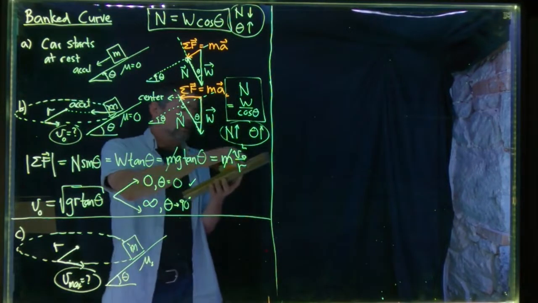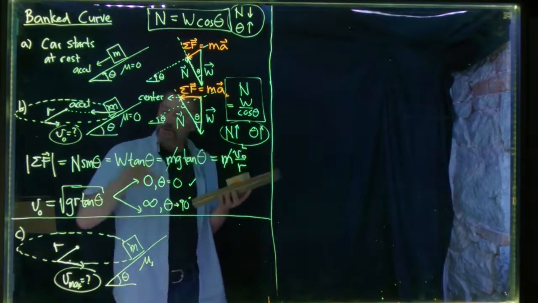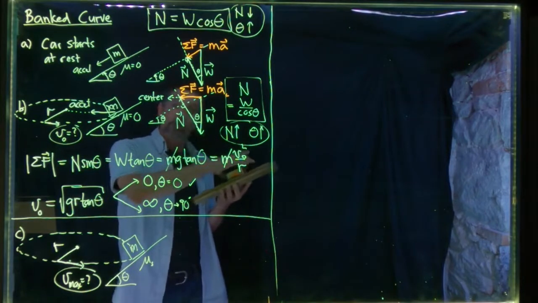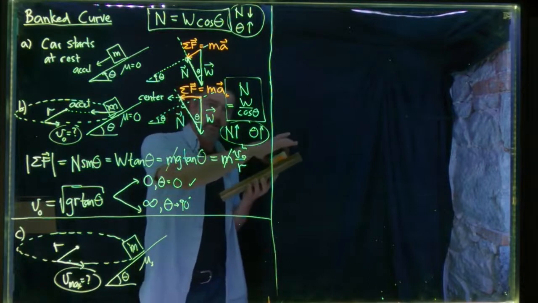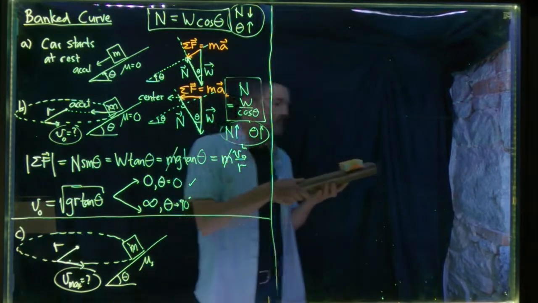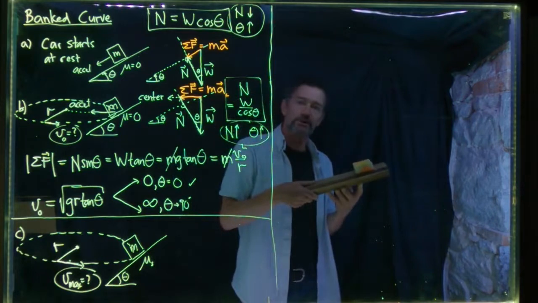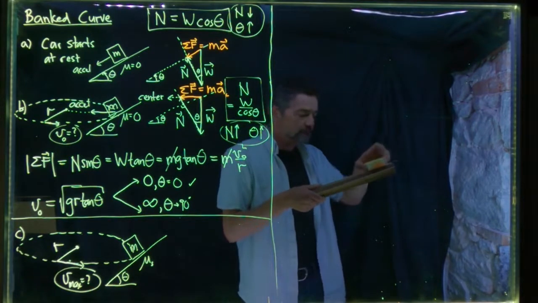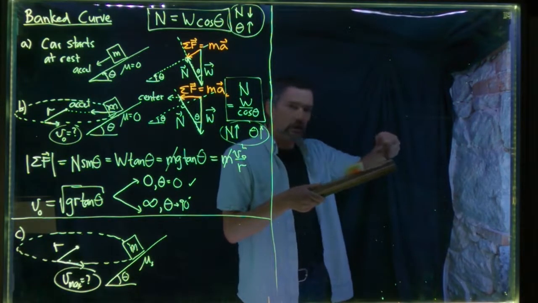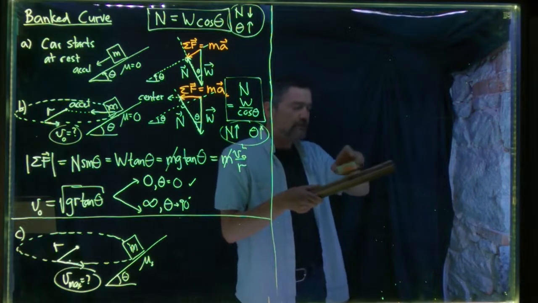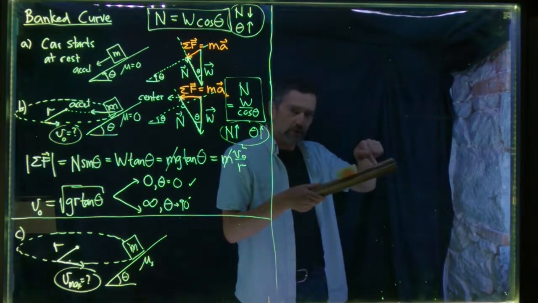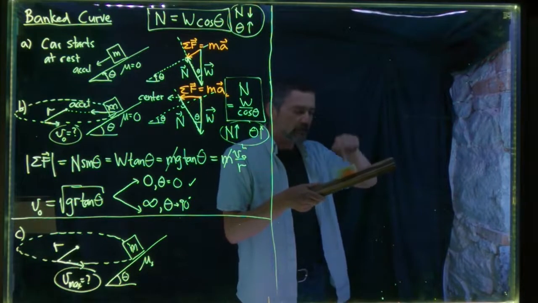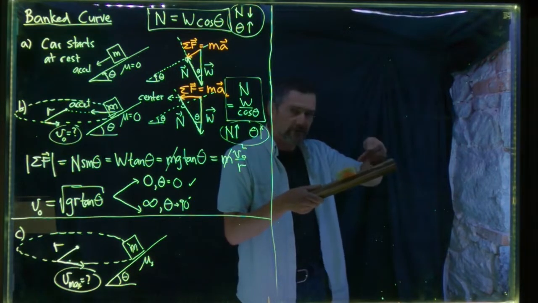And so if you're going faster than that critical speed, you're going too fast, and there's a tendency for your car to accelerate up. And so what you need is a force, and here's where the force of static friction comes in. The force of static friction is what prevents the car from sliding up. Okay, so then the road will exert a force on the bottom of the tires that way, the force of static friction.